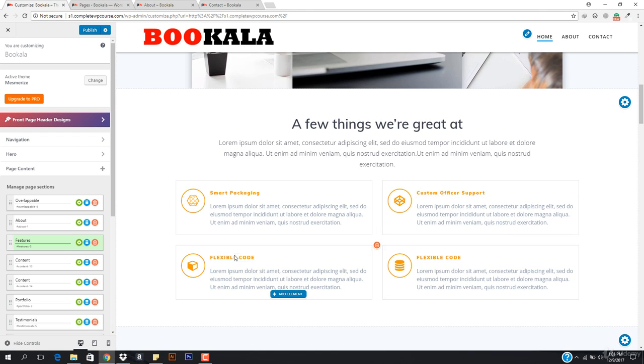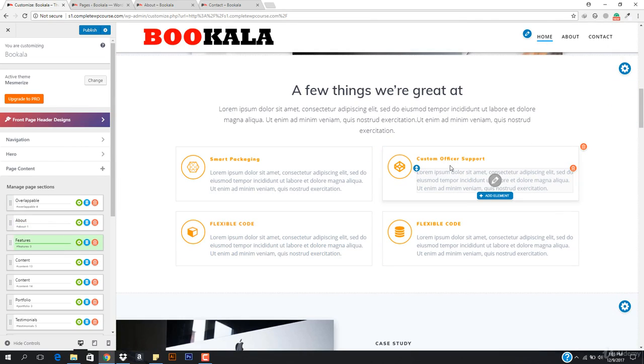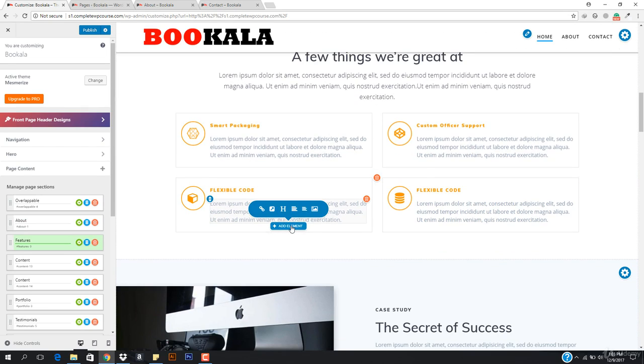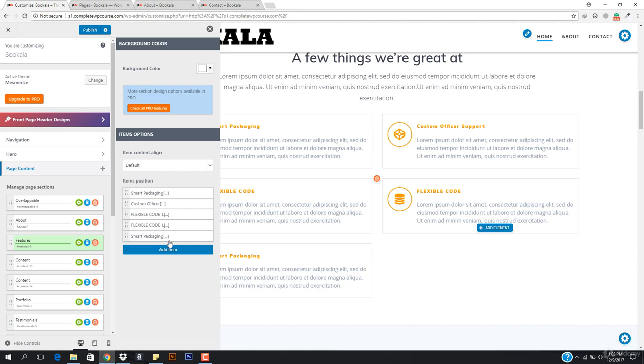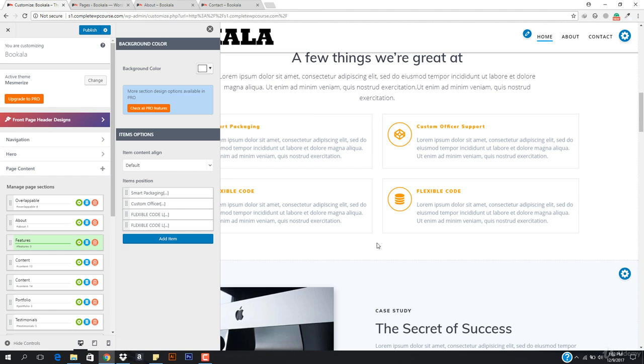And here you can add anything. So this is basically a hardware company, those who ship, so they can give the custom officer support, that how to clear your products from custom and something like that if their products get stuck in that. So you can add one more thing, and if you want to add one, you can just come here and then you can add it, okay? Now if I just come here, you can see that I can add one like this. But I don't need it, so I'll just delete it.